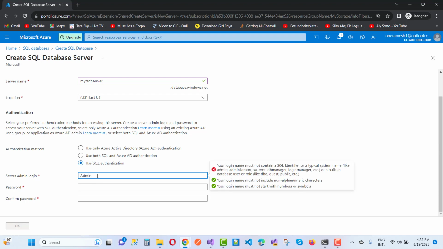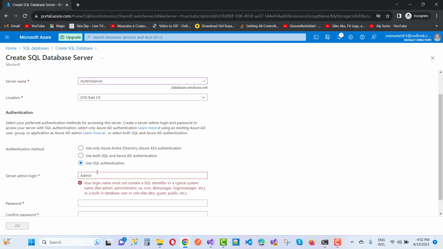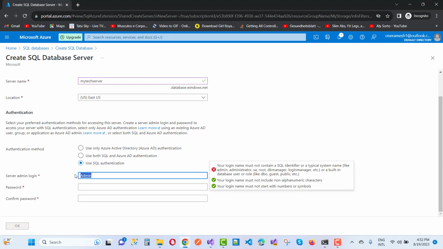So the login detail is like admin. You can write it here in small letters, admin or administrator. Okay, admin and administrator are reserved as root and already created, so just change the name.